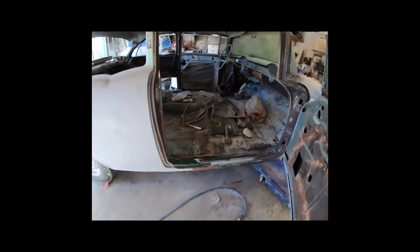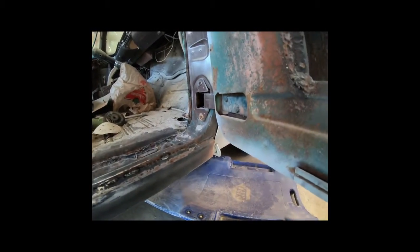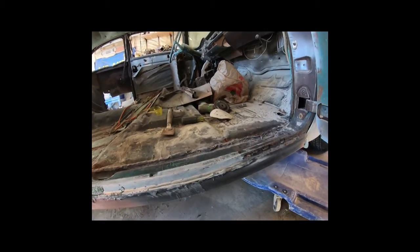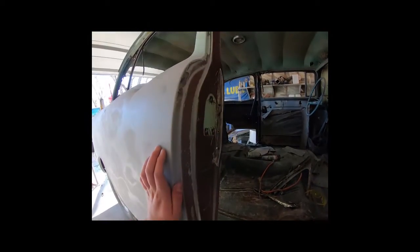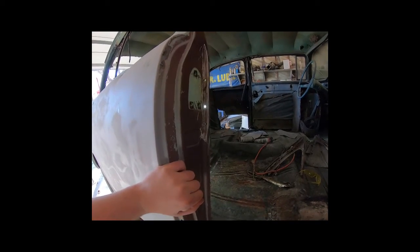When I got this thing, it had rockers installed, but you can see how the front was just kind of tacked together. So I did the back section here, and I just put some fiberglass on it to make it look nice, and then I put a little patch in there and welded it up. That's where the old 4-door post was. And then in here, I was trying to take the skin out. This is the first one, so I cut right through that.